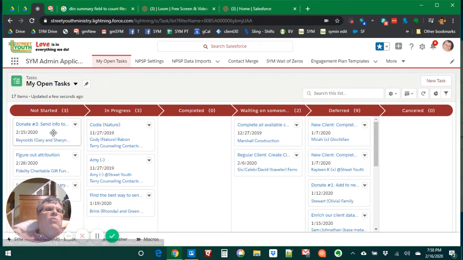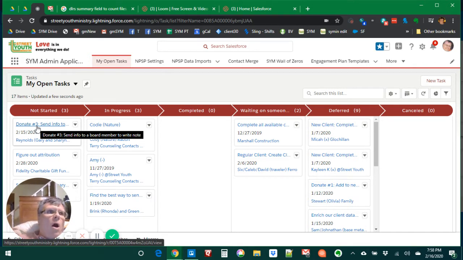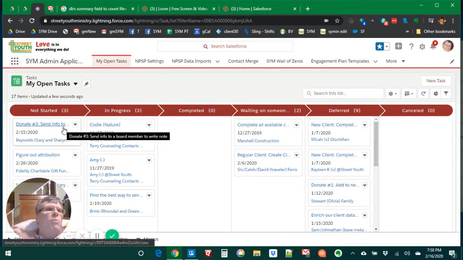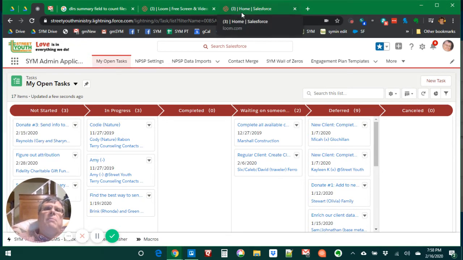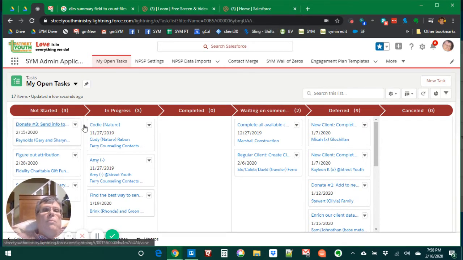So this is one of our automatically assigned tasks. We have someone who has donated 3 times, and now we're on a step of that engagement plan that says we want a board member to write them a note telling them how important regular donors are. Okay, so that is to be done. It's assigned to me, and I'm going to pull the address and send it to a board member and ask them to write that note. And then I will move it to completed, and the engagement plan will either finish or assign someone the next task. All right, so let's go to engagement plan templates.